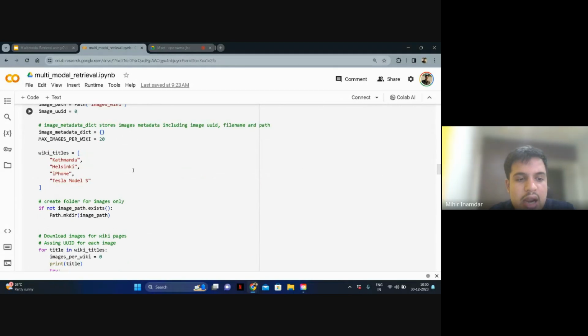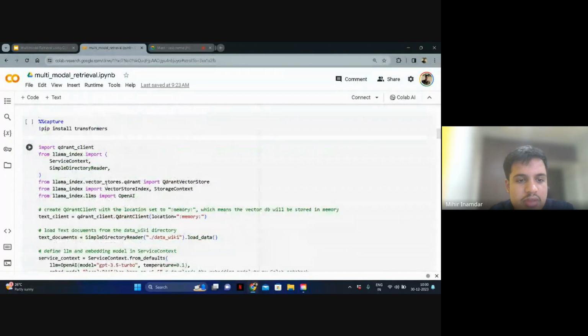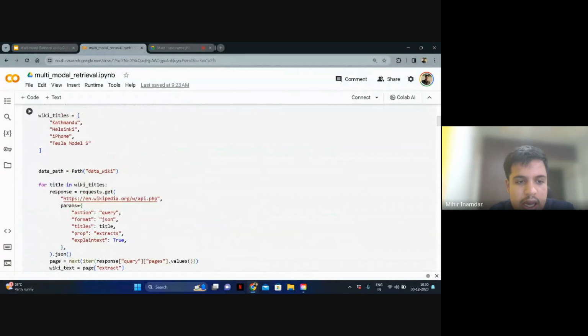Sure. We had a particular dataset, and we could have more examples in this. We have all these Wikipedia titles, and for each of these titles we have the URL. From these Wikipedia title URLs, we'll go to the wiki search engine and search for these particular titles. For these titles we have an associated article, and from these articles we'll be fetching the images and the text. We'll be storing them in separate collections in the vector store.